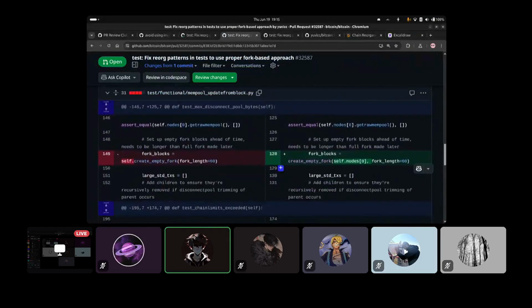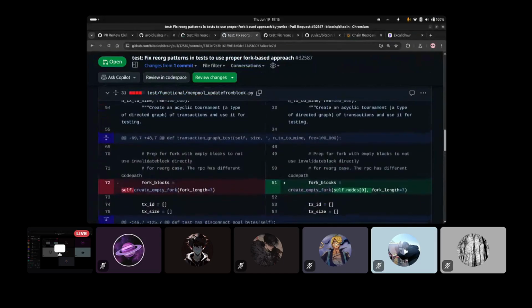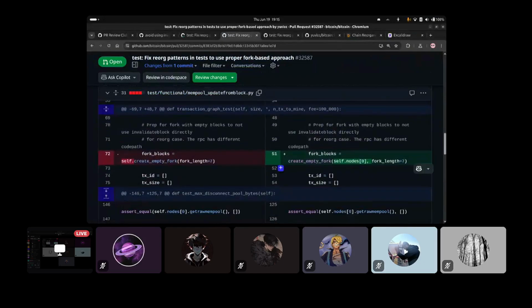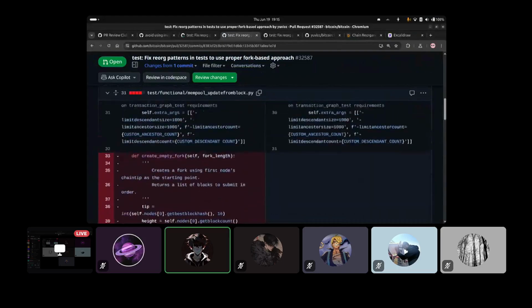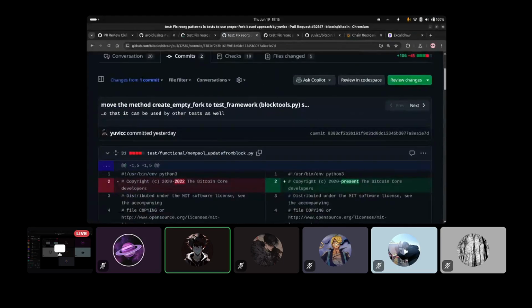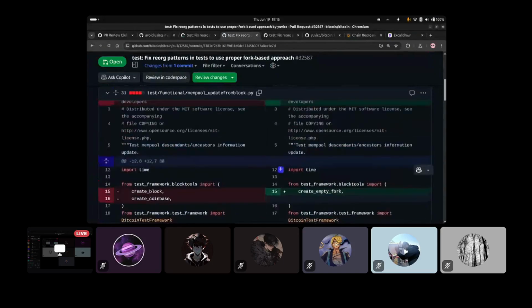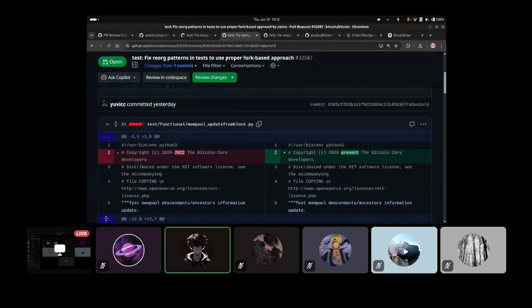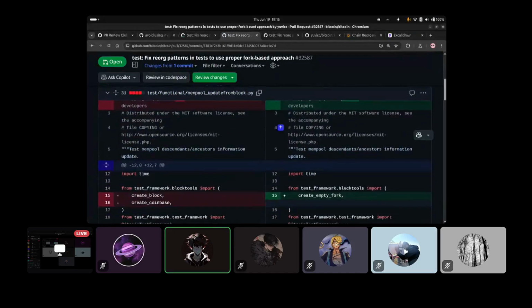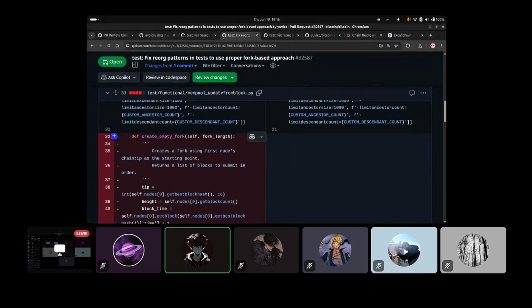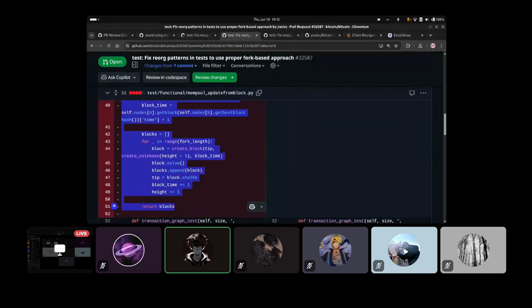So what we'll do is, inside the mempool update from block test, we have removed this empty fork helper function.